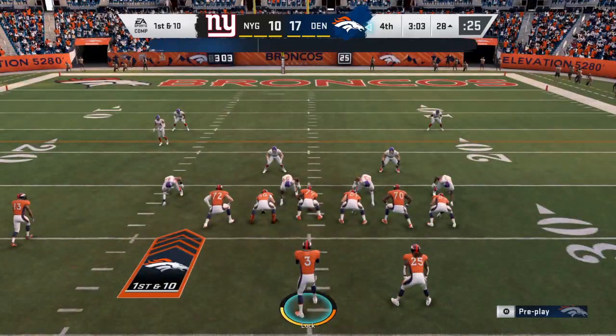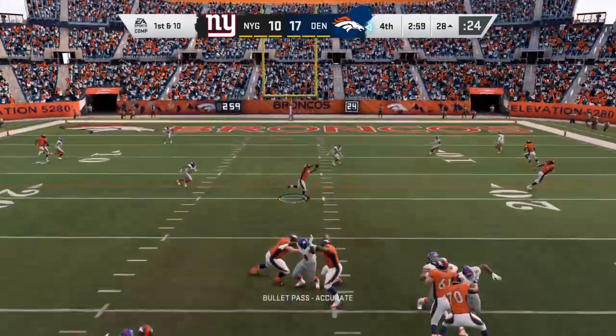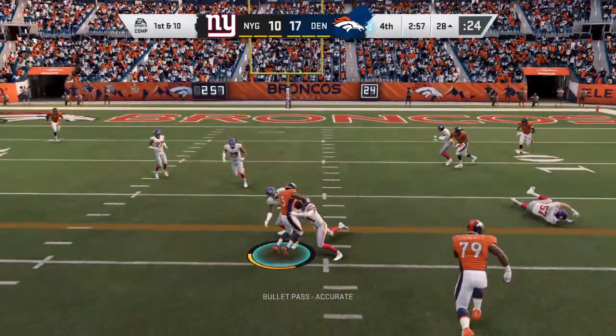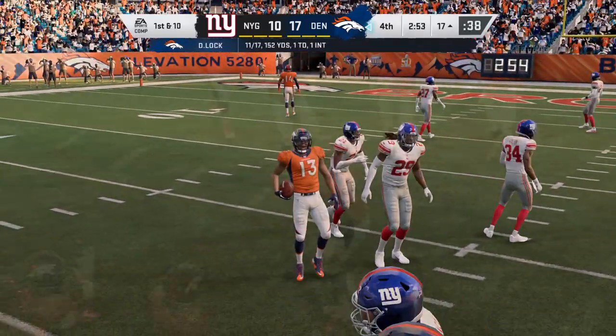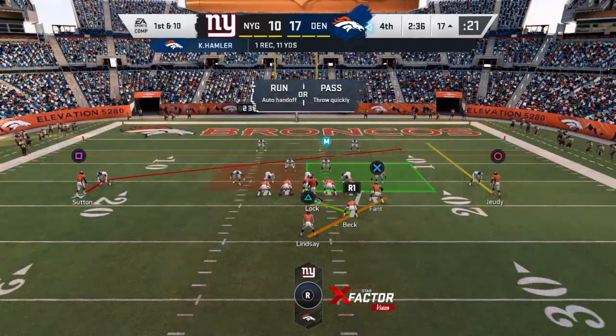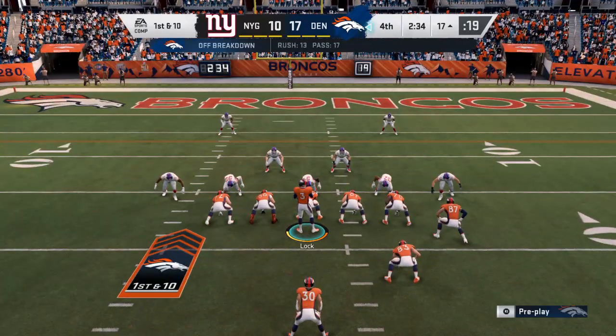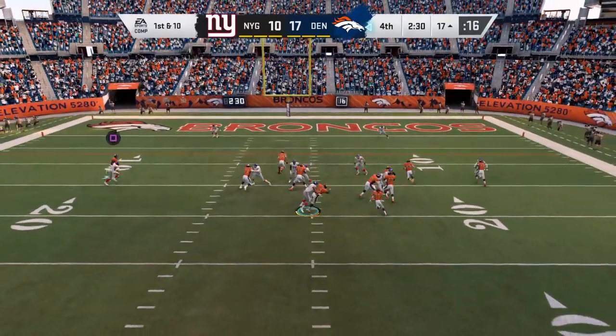Here we go. 17 yards for the Broncos there as they've got themselves a first down. Now a man open down the middle of the field and inside the 20 before he's brought down. That one going for a gain of 11 and a Bronco first down. Lock is now perfect since the second half started, 7 of 7. It's first and 10.